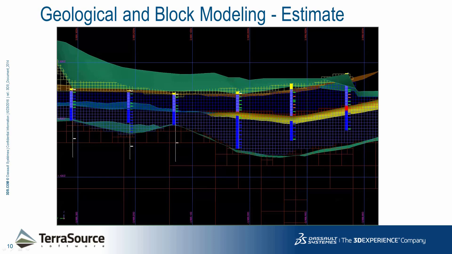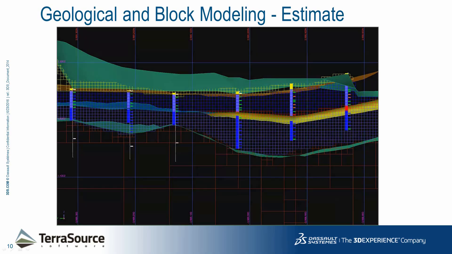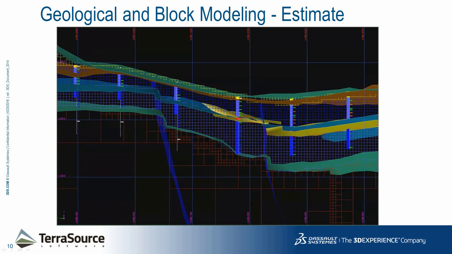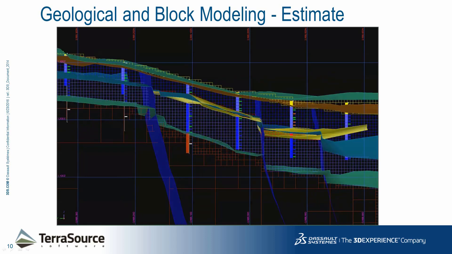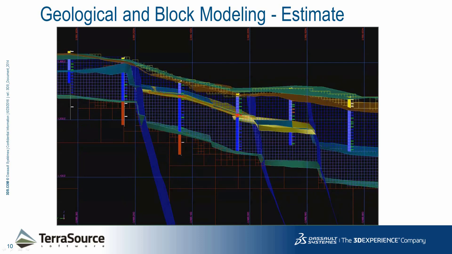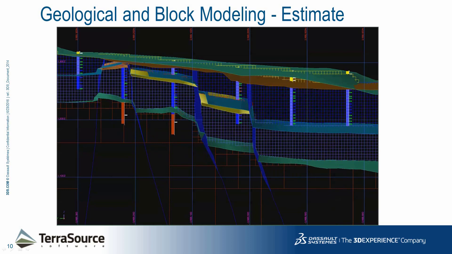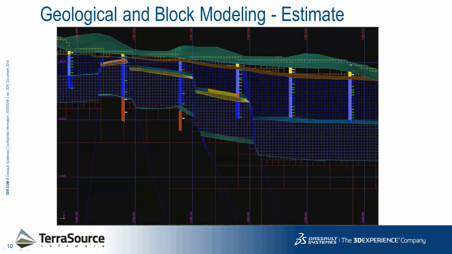Geological modeling is the 3D interpretation of the drill hole results along with any other sources of information, for example surface geological mapping. The two limestone beds are shown in two shades of blue and are locally separated by a chert lens. These cross sections are 100 meters apart and we are looking towards the east. Each section is interpreted and the resulting geological model is then applied to the 3D grid, the block model. The analytical values from the drill hole samples from each bed are interpolated into the blocks that correspond to those beds, using only samples from a rock type to estimate blocks of that rock type.